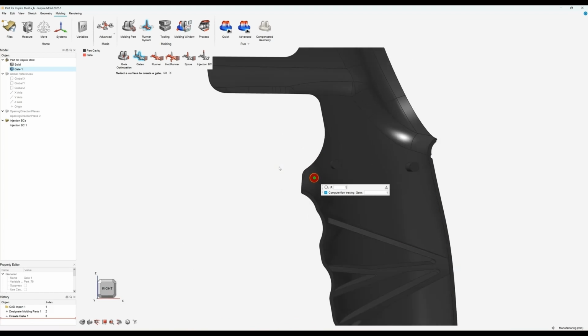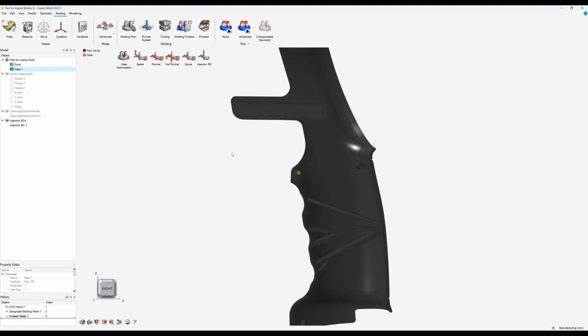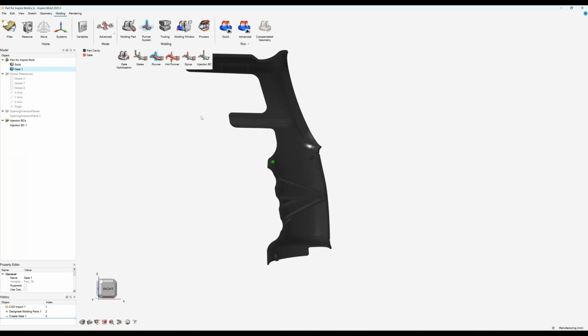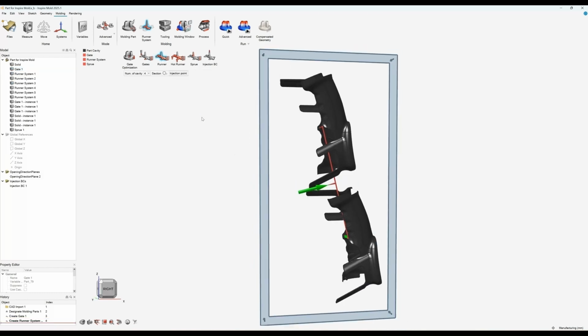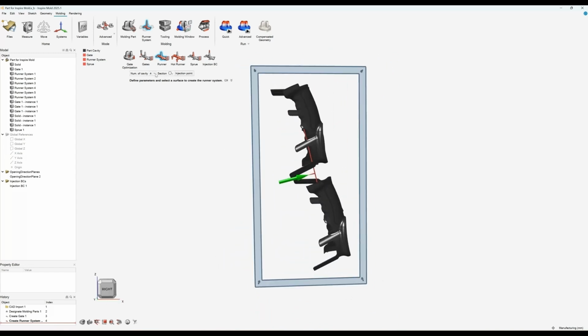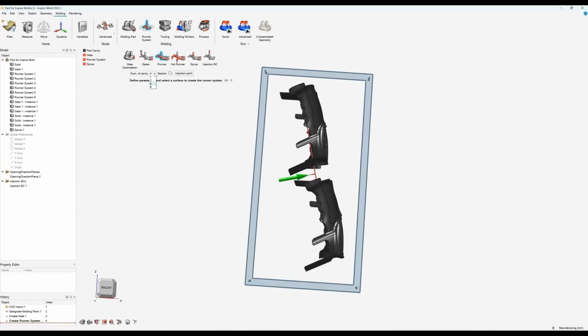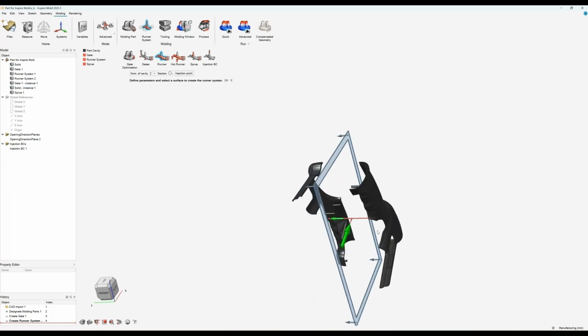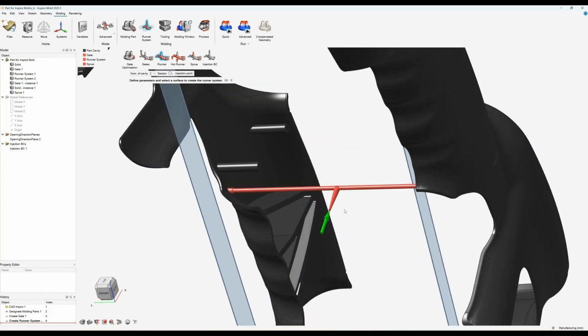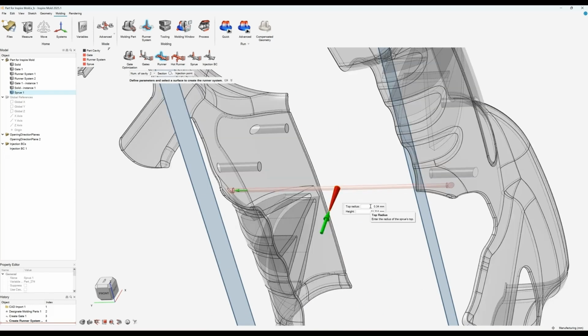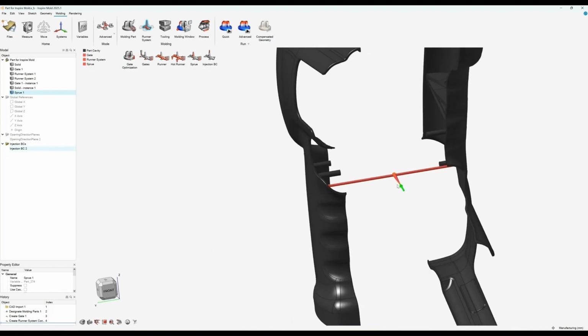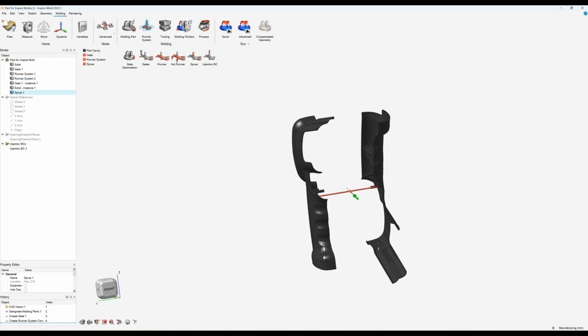Again, we can play around with the size of that. If I now click the runner tool, we can let the software very quickly create a multi-cavity mold. So you can see 1, 2, 3, 4. If I click 2, it'll very quickly create this. All these parameters that we have here, like the sprues and everything, are parametric, so we can play around with the height and all that sort of stuff. So that's just to quickly show you how you can let the software create a quick multi-cavity mold.